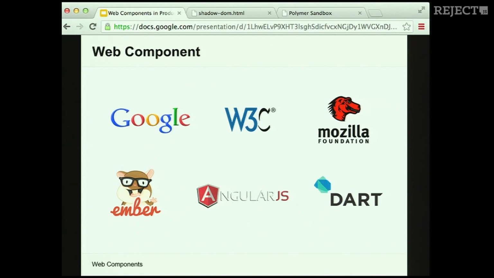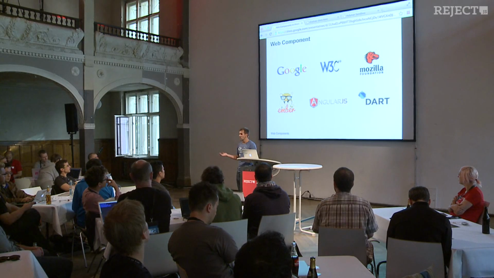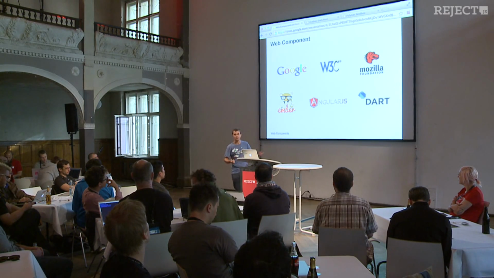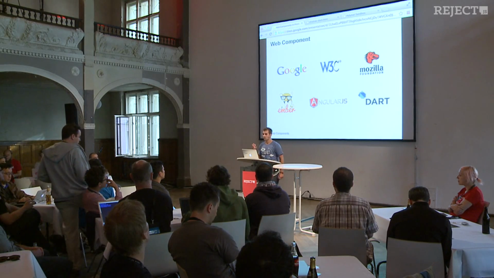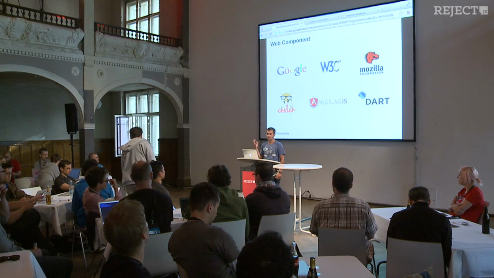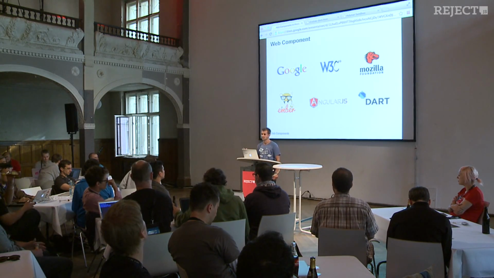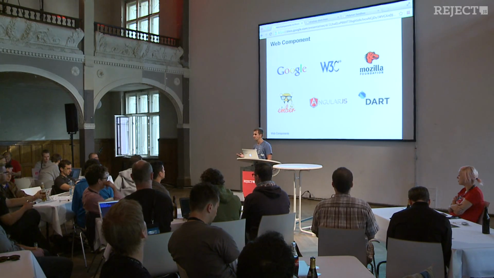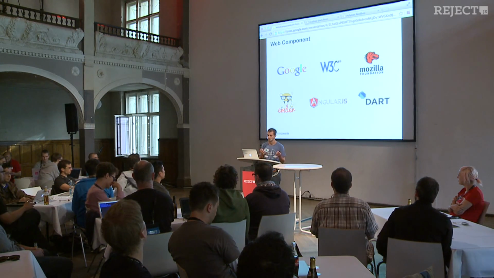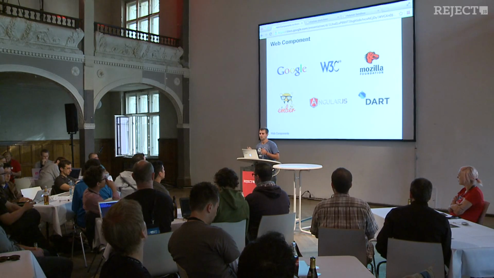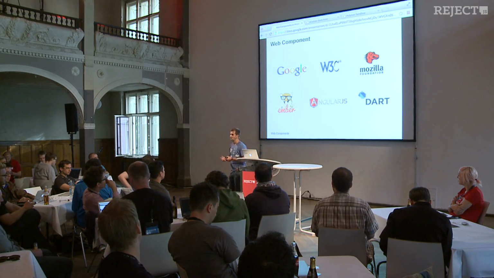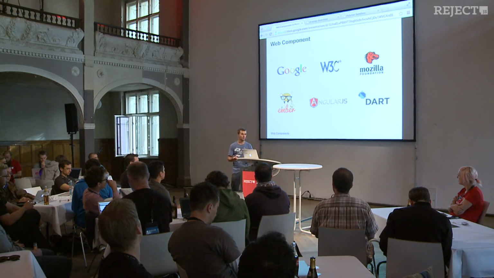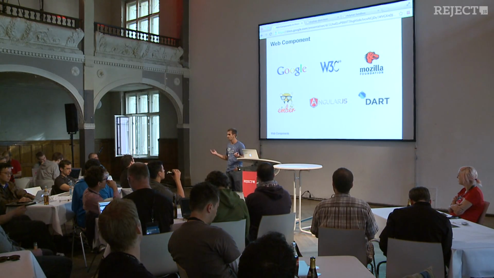So why do we need web components? Basically, today we can create calendar widgets and maps, we all have that kind of stuff. But if you want to build scalable, maintainable applications, that's hard today. We came up with patterns and conventions to solve that problem, because currently the DOM is global, our styles are global, and our JavaScript namespace is global all the time.